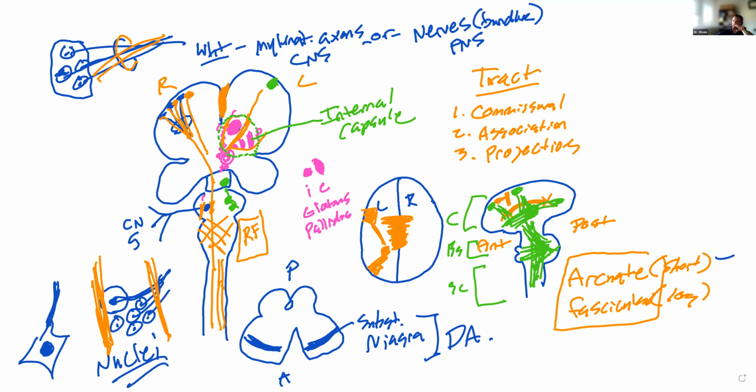This whole apparatus here, the caudate, putamen and the globus pallidus. Let's go ahead and draw them out, since we have it here. So we have the putamen, and we have the caudate nucleus. These structures here, caudate nucleus, putamen, globus pallidus internus and externus, are referenced as basal ganglia.